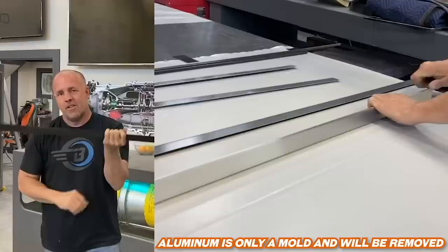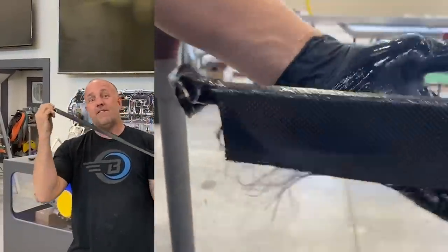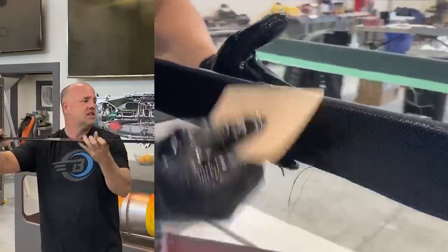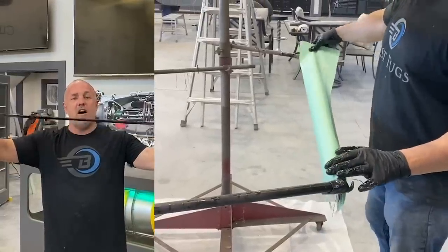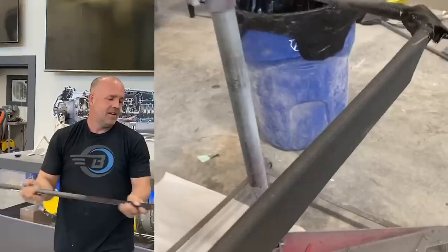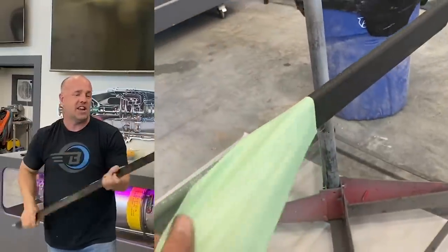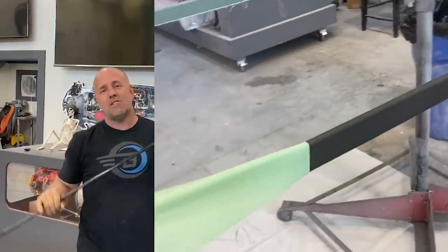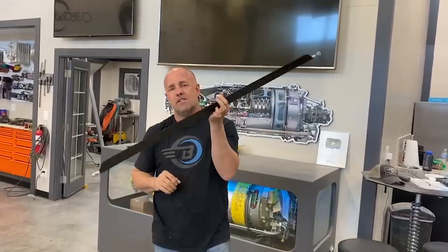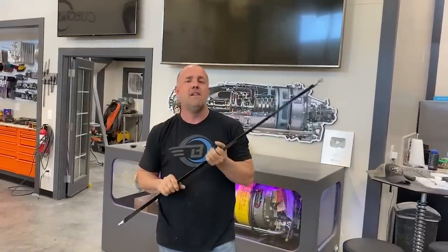The reason why this side's fixed is, of course, because it's a flying wing. And if anything came loose, I don't want this to be able to clock or rotate. So one end goes between two metal plates, and then this end is to change the tension. Now, there's a reason why I went through all this extra effort to make this carbon fiber strut instead of a flying wire.